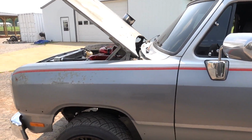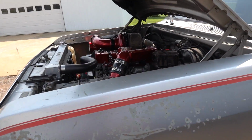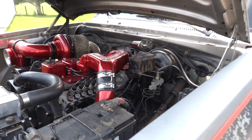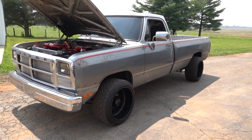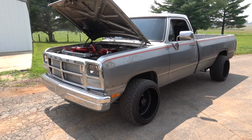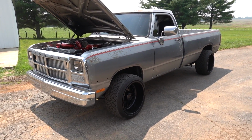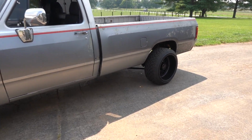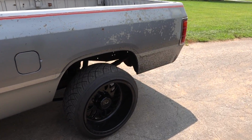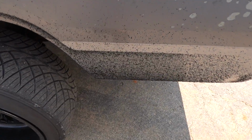If you guys are looking for P pumps, I didn't mess with a stock pump. I really just got a pump right from him when we P pump swapped this thing. It's been a while since we've given him any recognition, but super awesome pump. Truck seems like it is very, very happy with those new governor springs. And my goodness, does it burn tires up? Wow.